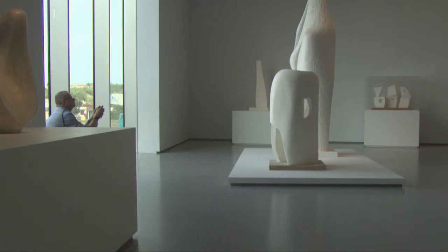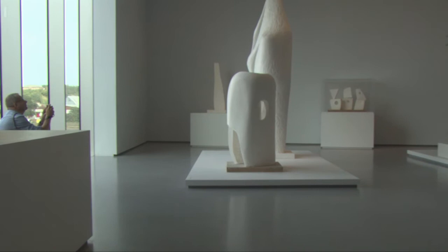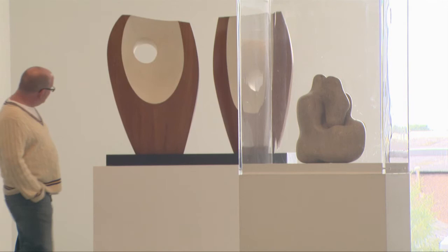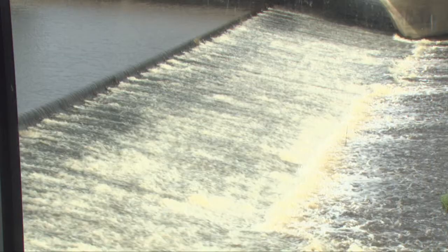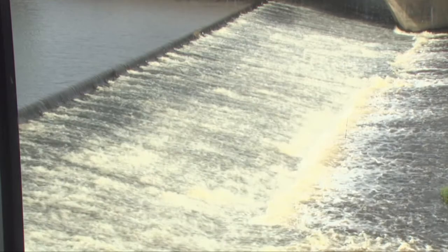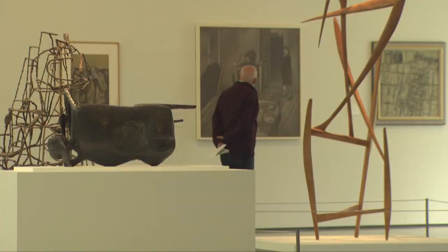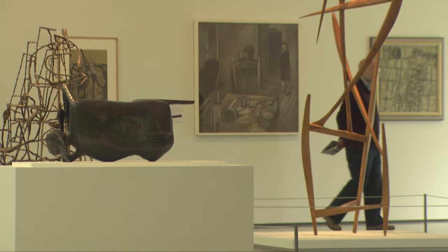One of the wonderful things about the gallery is the amount of natural light that comes in — it doesn't feel like a hermetically sealed building. These great big picture windows in each gallery really take account of the site. One facade of the building is actually sitting in the River Calder, and there's a terrific garden and space around the gallery. You feel like the building has an open dialogue with that.